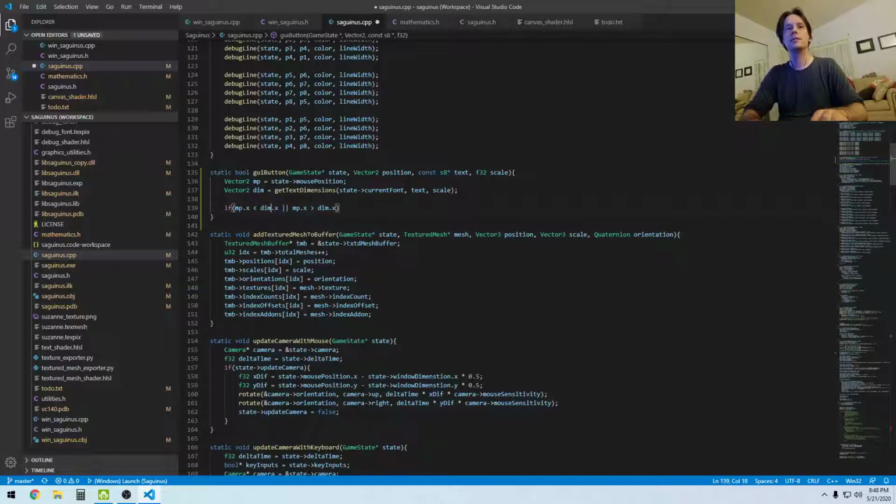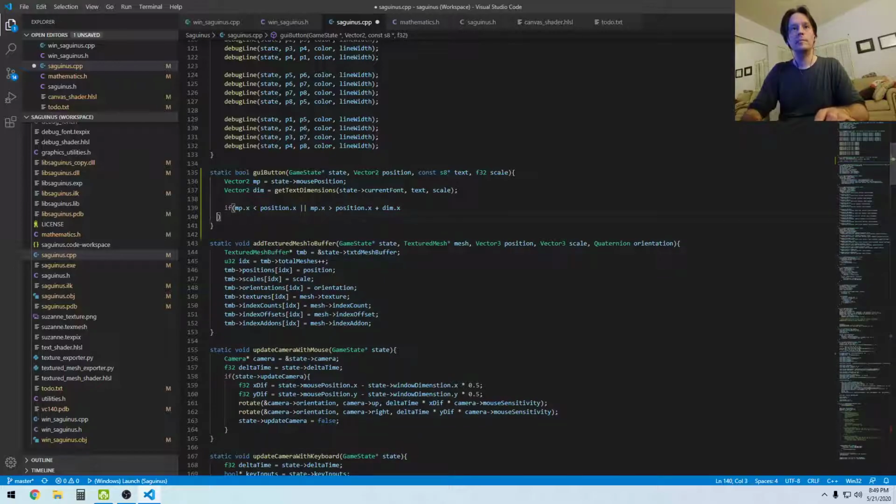This is not right at all. This should be the position's X. And then if this is greater than the position's X plus the dimensions X, there we go. What am I doing? Jeez. That's what I wanted to do. Okay, so or, then the same thing with Y.